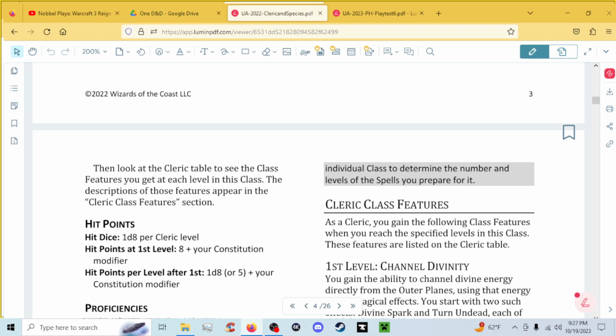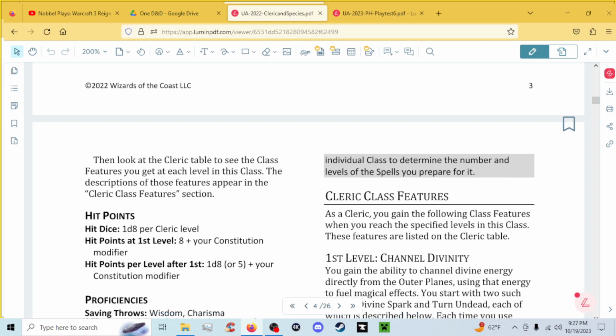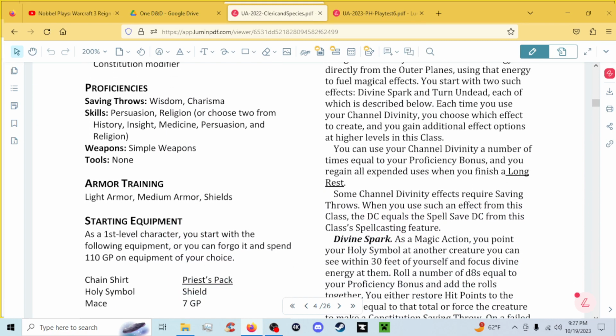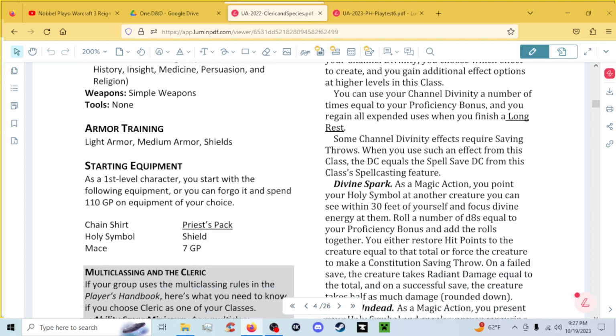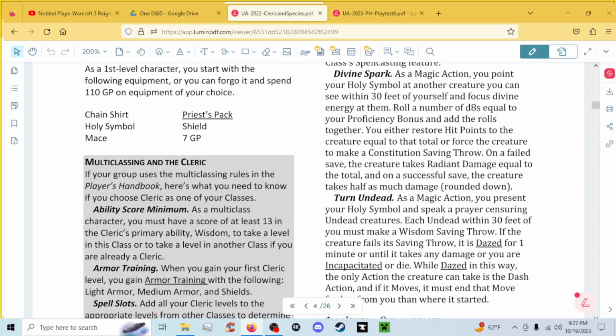But for the actual class stuff here, what changed? So, first level, you get Channel Divinity now. It was originally at second level, but now you have it at first.